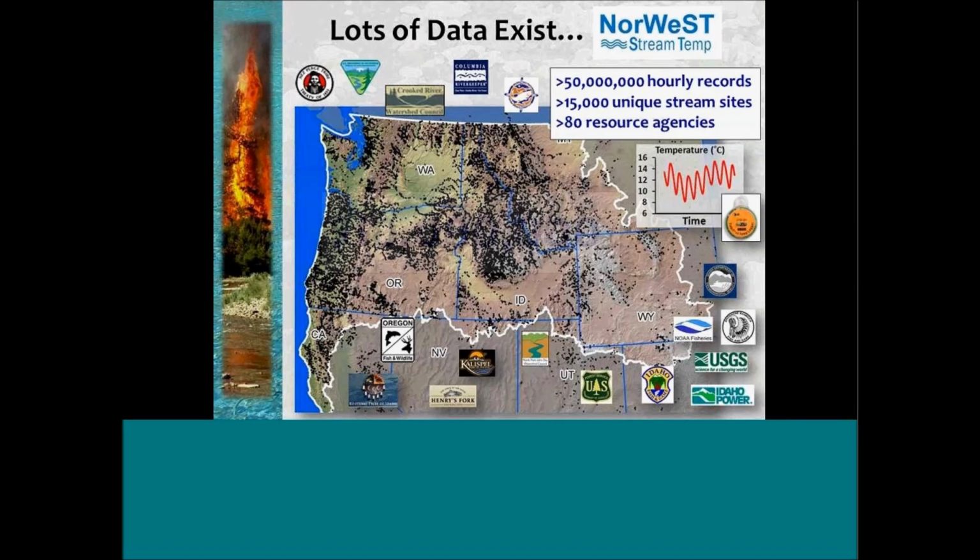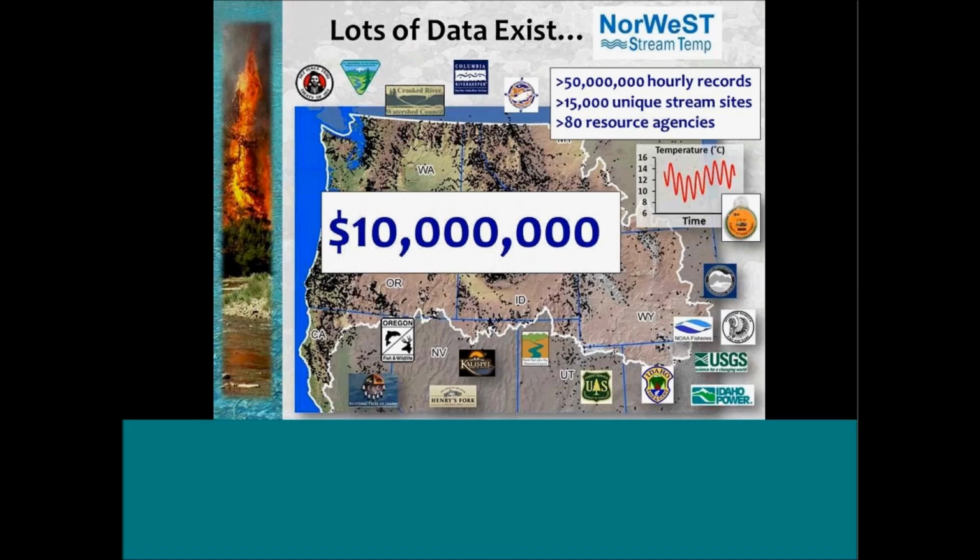And just in terms of thinking about, if you wanted to start and collect that much data from scratch, what would it cost you to do? We're talking about something that's probably worth $10 million, just in terms of buying the sensors, hiring people, sending them to the field, pulling the data out of the field, organizing it. And so, for a small fraction of that cost, this project has basically organized what was out there into something that's more usable and accessible now to everyone within this region of the country.